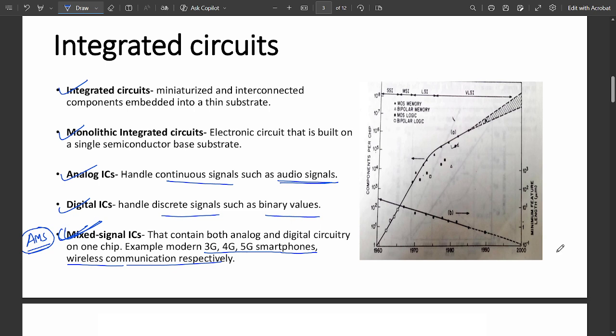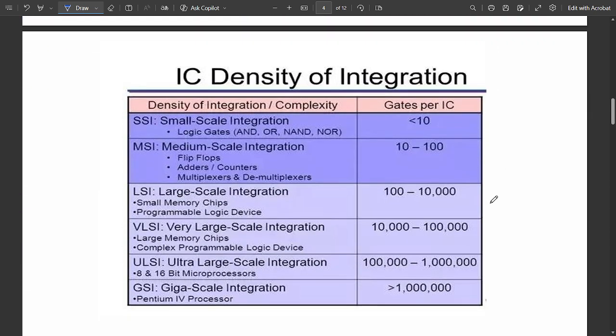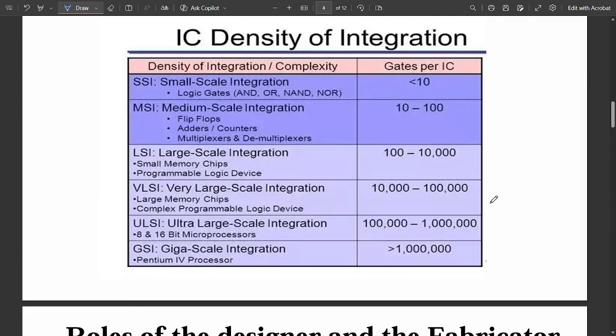Okay, and coming to the IC density and complexity, one is SSI, small scale integration. Small scale integration means basic logic gates like AND gate, OR gate, NAND gate, NOR gate. Within the IC, gates per IC are less than 10.